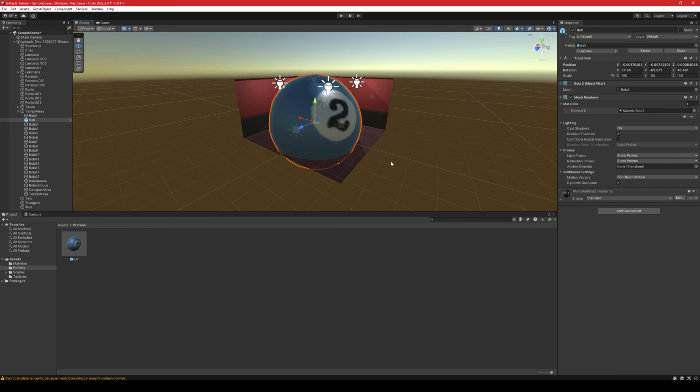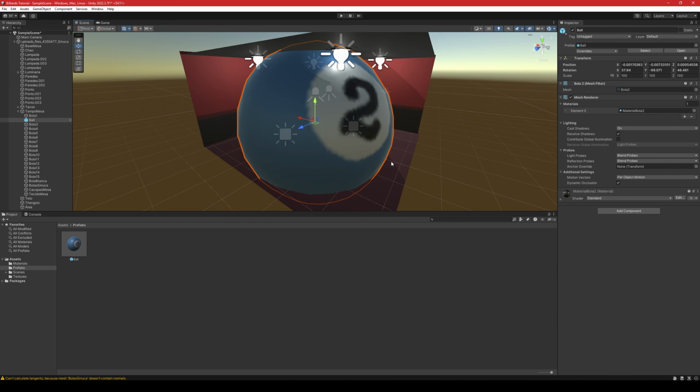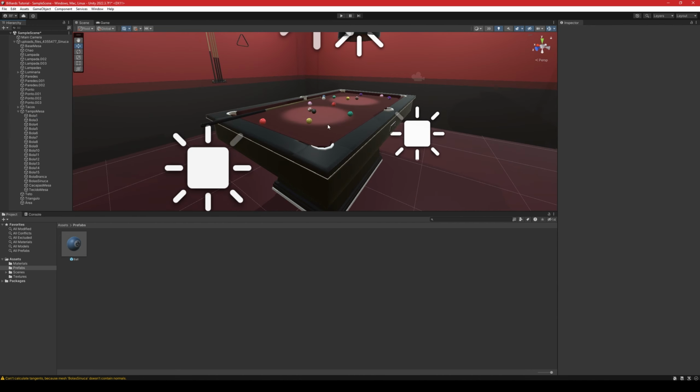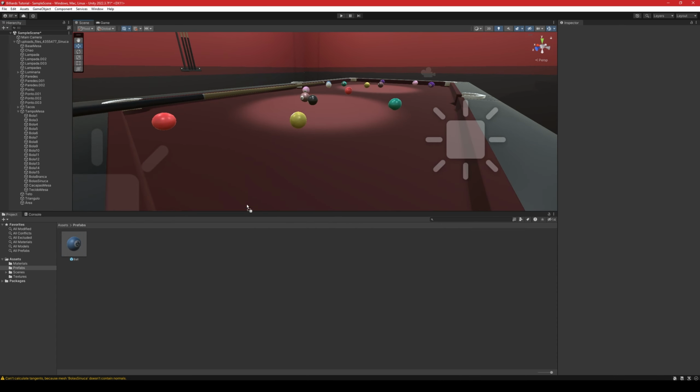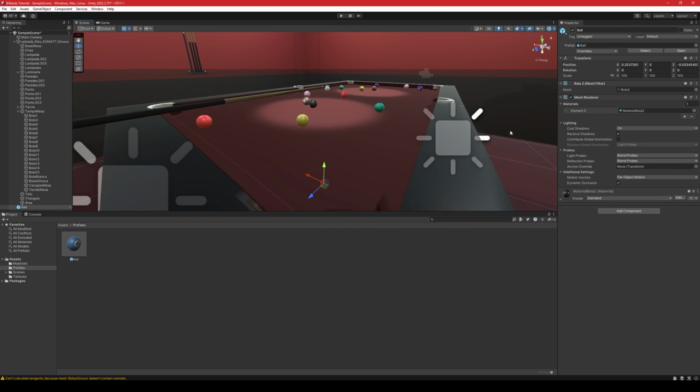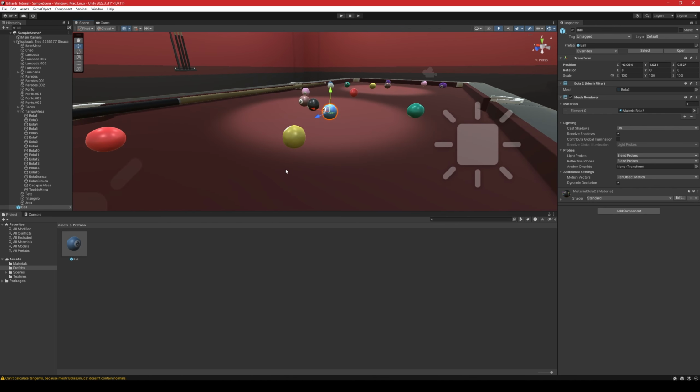And you can see that the ball that was still left in the scene is now massive. But if we delete that and drag in a fresh version of the prefab from our project folder, the ball will be the right size. So let's drag one in here. Let's adjust its position so it's up here on the table. And you can see that it is indeed the same size as the rest of the balls.